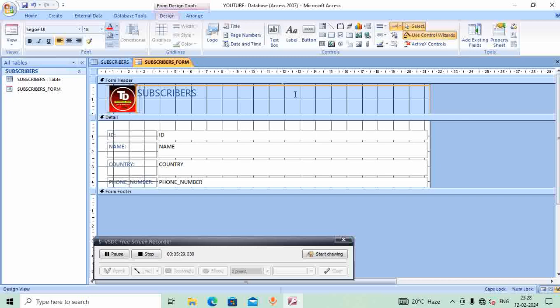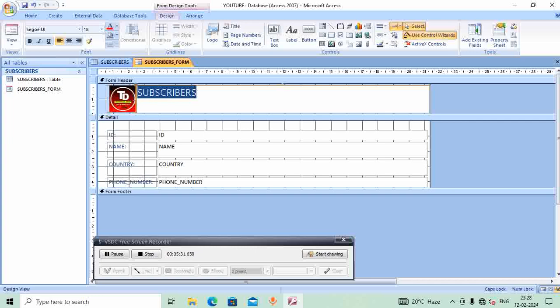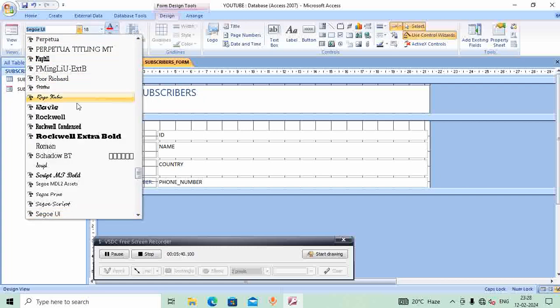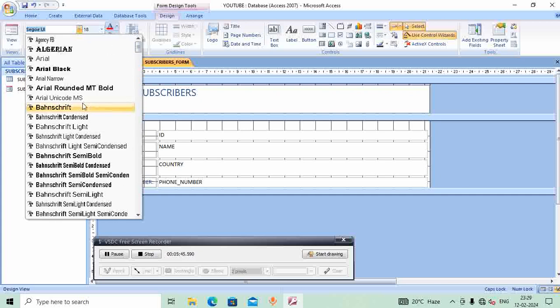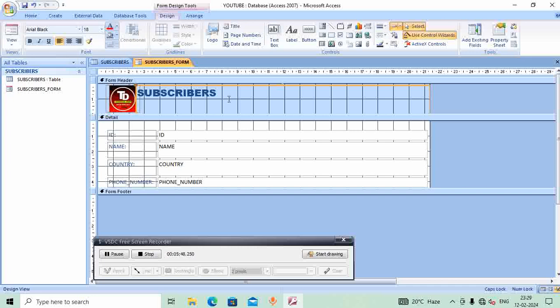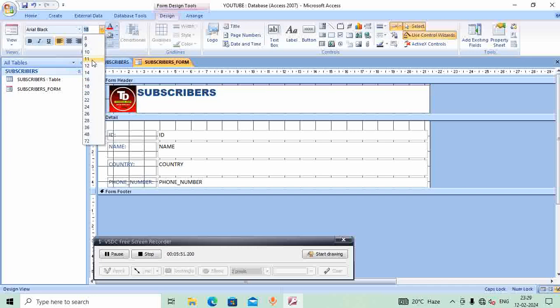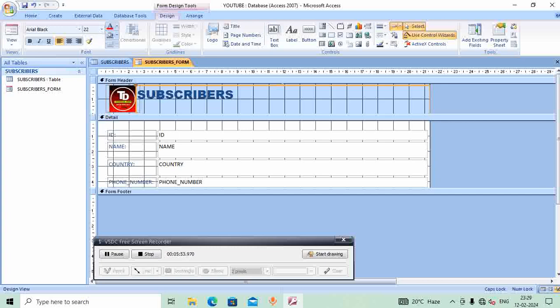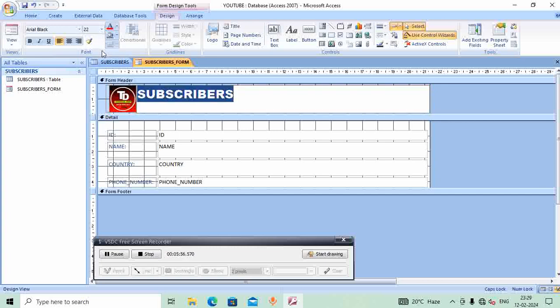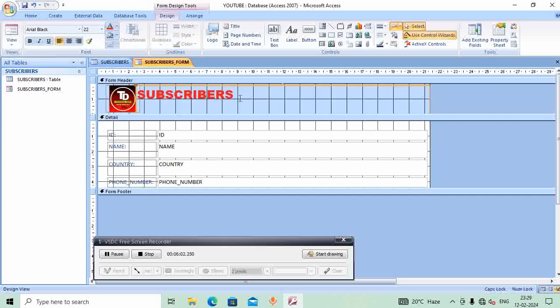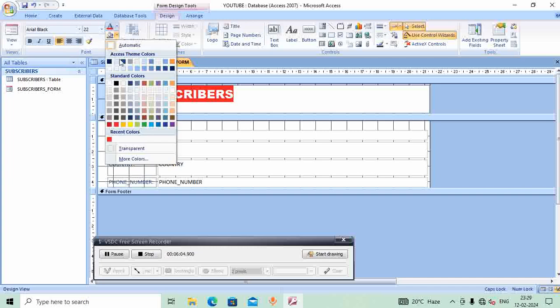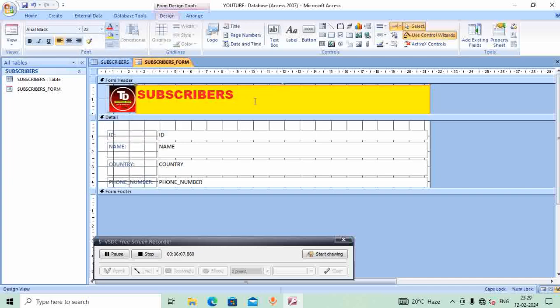The next thing that we are going to do over here is I can rename this particular subscribers heading. This is the form heading or the title, you can say, but I'm not going to change it. I'm just going to change the font. So I will be taking Arial Black. Here it is, and again select it and then go to size. I will be making it, let's say 22, big, just a bit broad, and then I will be giving this particular color, or you can also give the highlighting color as well.